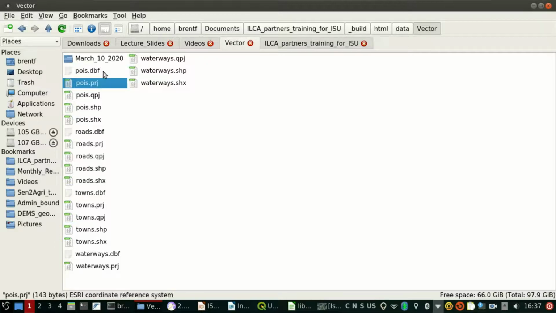The .prj and .qpj are system files that denote the coordinate reference system. If you load your shapefile without these files, it will result in an error because your GIS software will be confused, since there will be no coordinate reference system. The .shp is the main file, since it refers to the geometry of your vector, whether polygon, points, or lines.